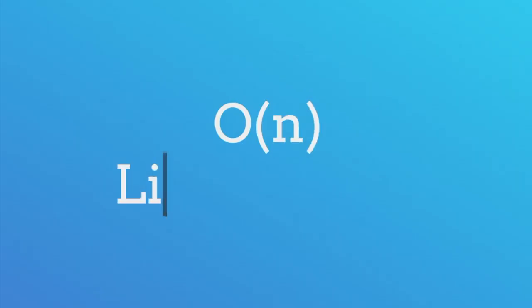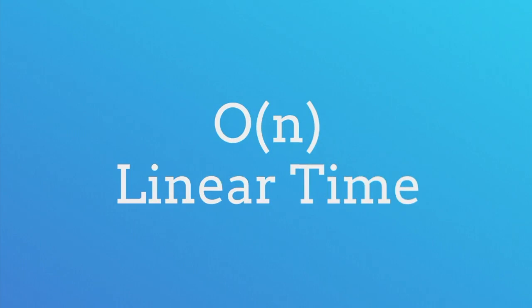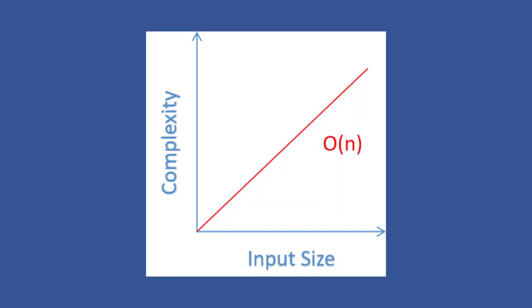Remembering our FlixNet example again, we can think of the business model of letting the customer download each movie in their package, with each movie taking exactly 1 hour to download, as linear time, or big O of n. This happens when the amount of time it takes to complete the algorithm is directly tied into how large the data set is that the algorithm is receiving.